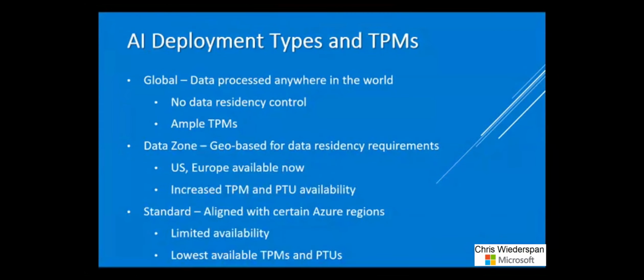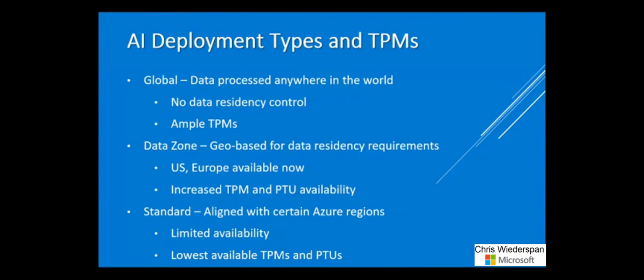So when we're talking about Azure OpenAI, there's kind of three different deployment levels that you can choose from. Global means that I'm going to take this Azure OpenAI resource, which is really just an API endpoint for the OpenAI, and I'm going to deploy it. I can still pick a region inside of Azure. So Azure has 60 some regions spread around the globe. Probably, I don't know, 12, 13 of them are in the US. So we'll kind of use that as an example.